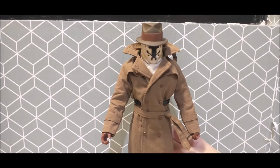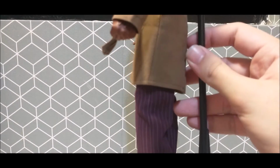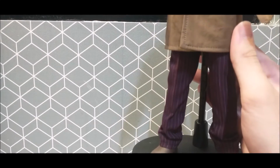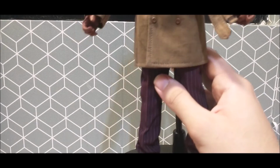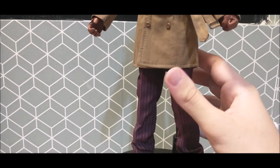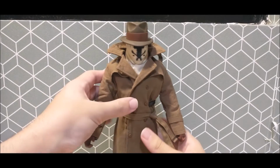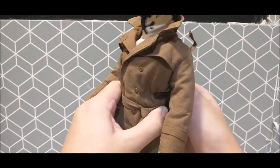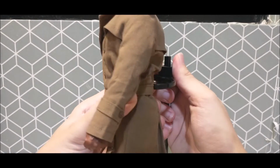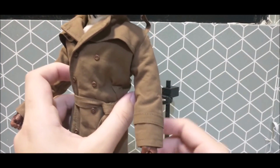And let's just look at the rest of the figure right here. He does have the purple pants. Although in the movie I didn't really see him wearing purple pants. I always thought he was kind of brownish. Although in the comics he does use purple pants. So that's that. Now I'm gonna take him off the stand, and I'm gonna show you guys his articulation. Let me just see if I can get him out. Okay, I took him out.